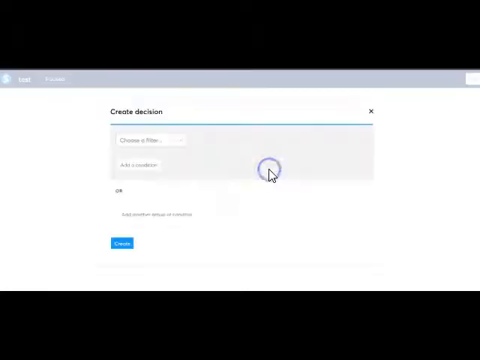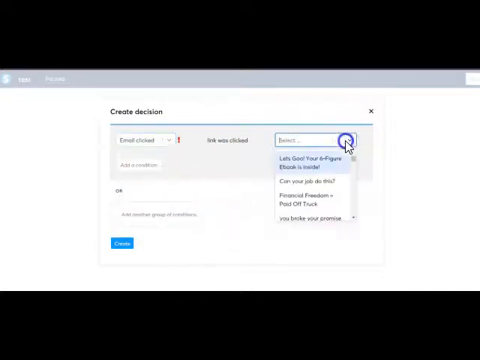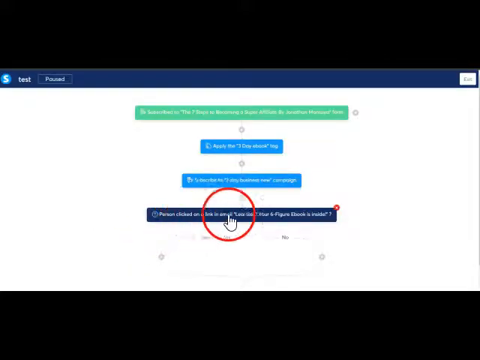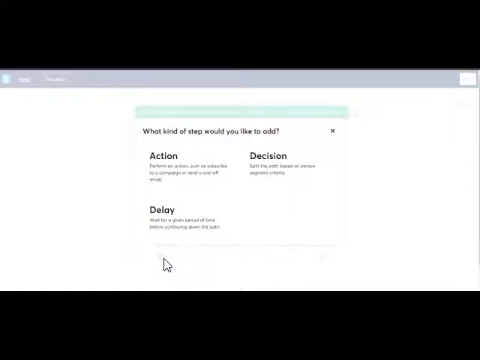You could add decisions, like see here, your decision. So when somebody clicks an email link, you want them to click the email link, you'd add a condition. As you see, person clicked on link in the email, so yes, you get another choice to make.